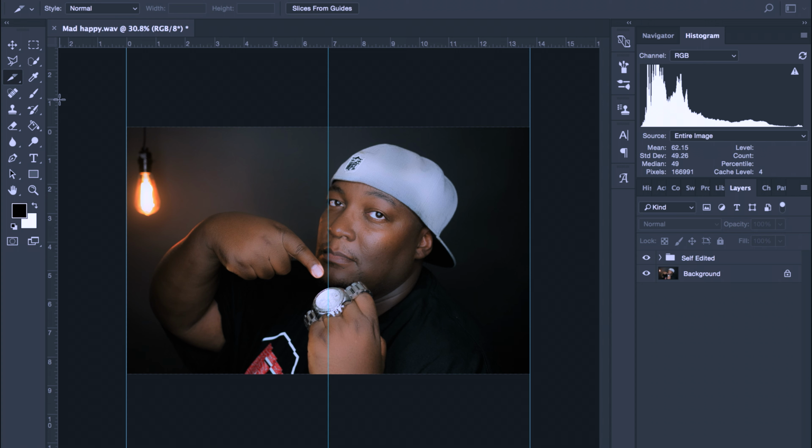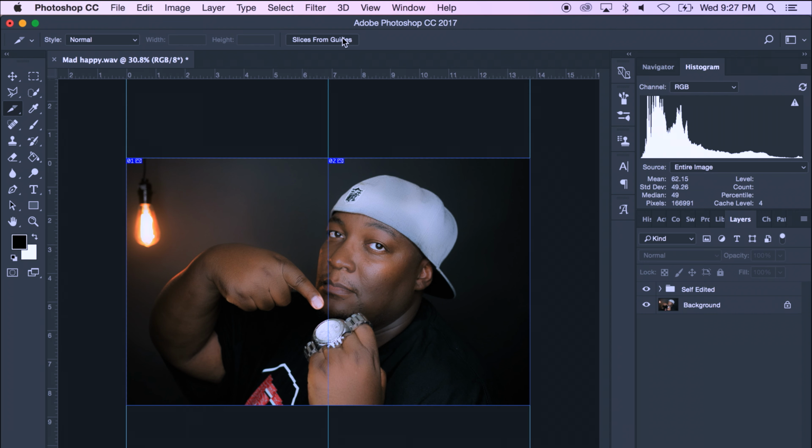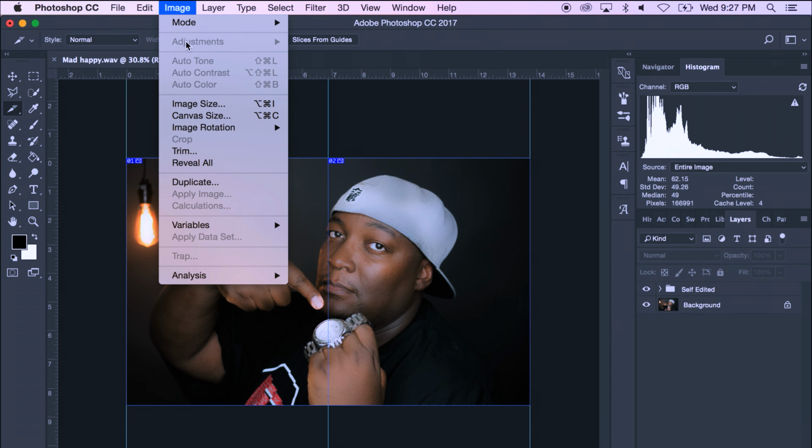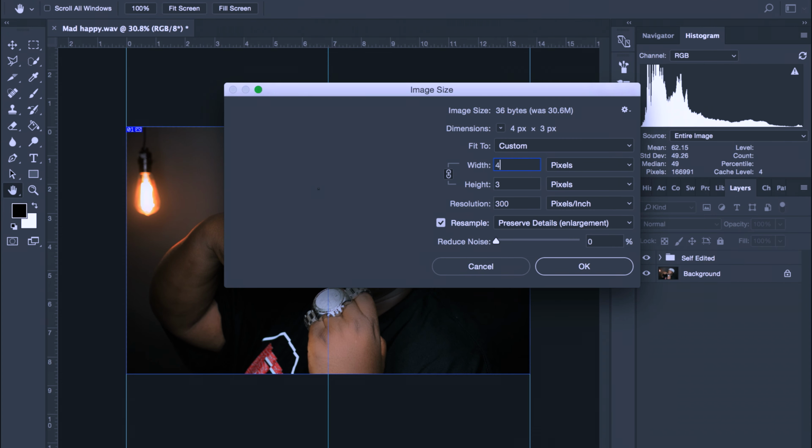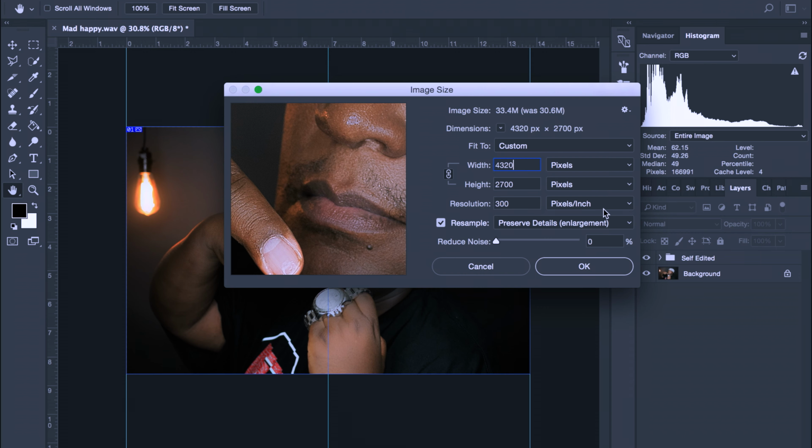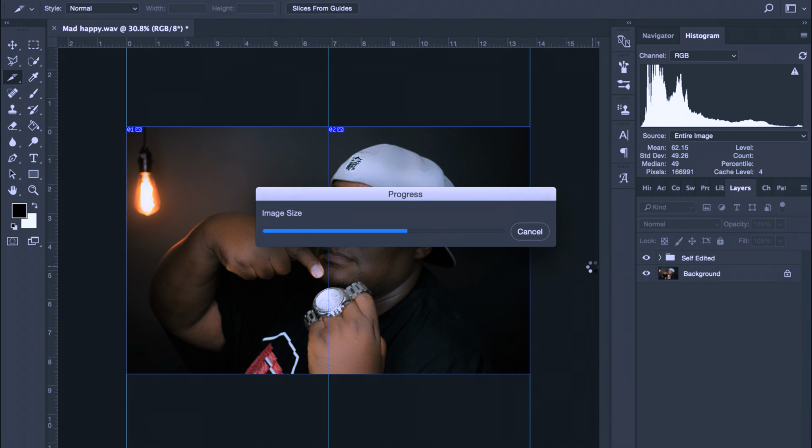Let's finally make sure that the photos are resized so that each photo is exactly 1080 pixels in width. 2 photos by 1080 pixels is 2160 pixels. Well, hey, I like to go big on quality, so in this case, I'm going to multiply this by 2 and finally get the result of 4320 pixels. Don't worry, the aspect ratio is not compromised. Now next, go to Image, Image Size, enter 4320, but 2160 is just fine.